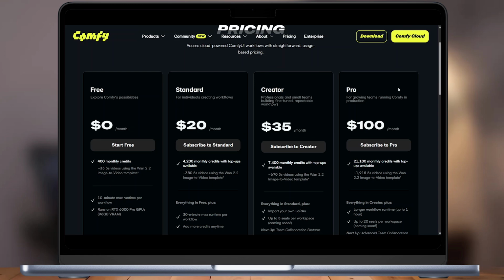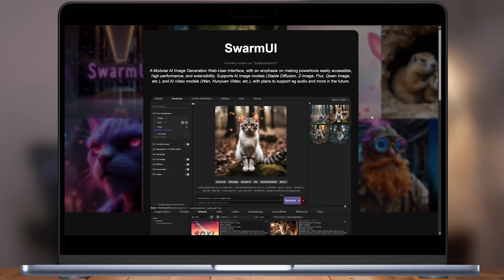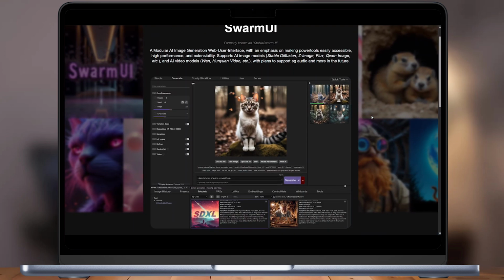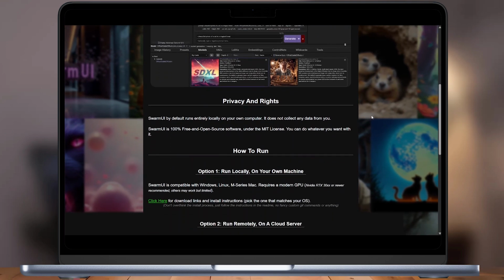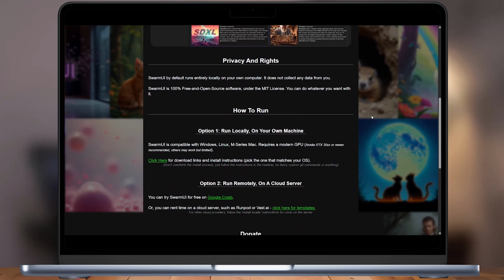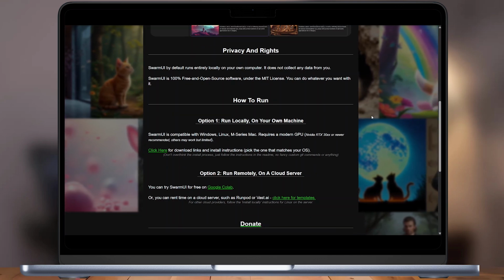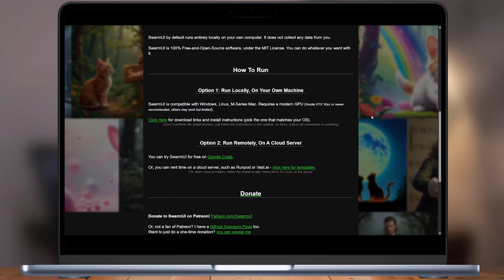Overall, in 2026, ComfyUI is more efficient in terms of control, optimization, and advanced workflow building, especially for professionals and power users. SwarmUI is more efficient in terms of usability, speed of setup, and ease of use. For most users, SwarmUI offers better overall efficiency because it saves time and reduces complexity, while ComfyUI is better if you want maximum control and don't mind a learning curve.